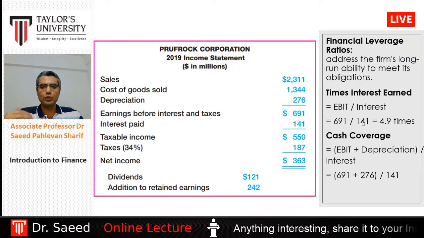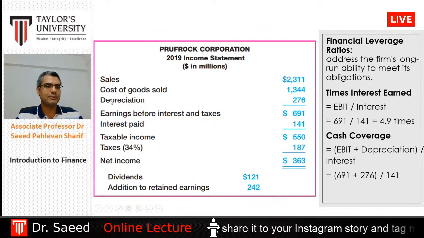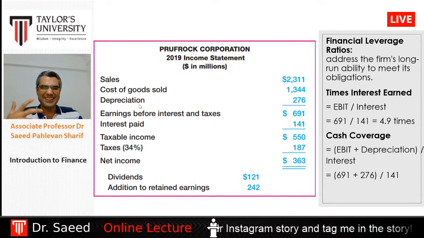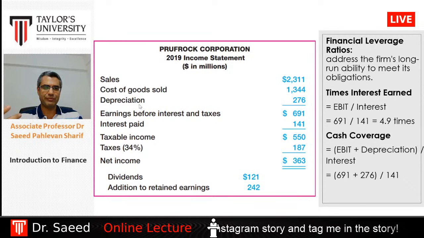So why do we need cash coverage? Because what you may be interested in is how much real cash we have to cover the interest that we have to pay out, right? For earnings before interest and taxes, as you can see in the income statement, we already deducted depreciation, which is not a cash outflow. It's an accounting term, an accountant invented it. So it's not a real cash outflow.